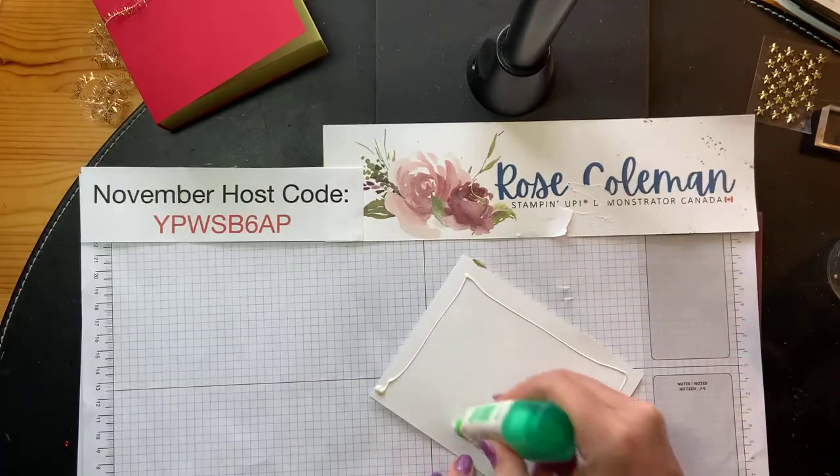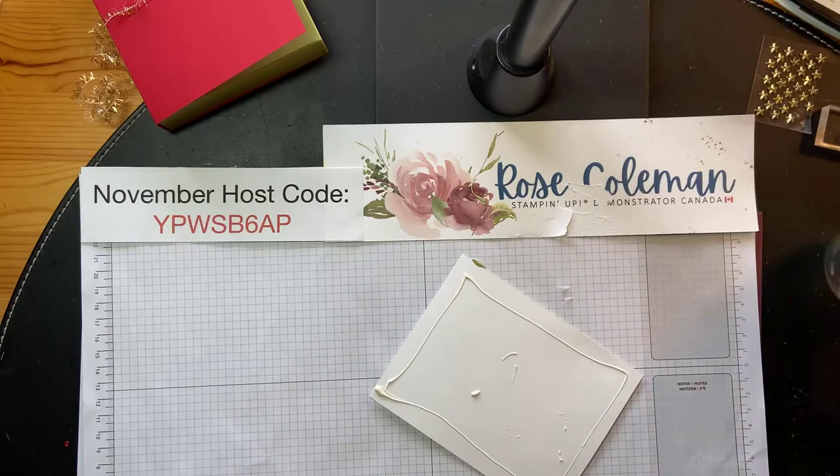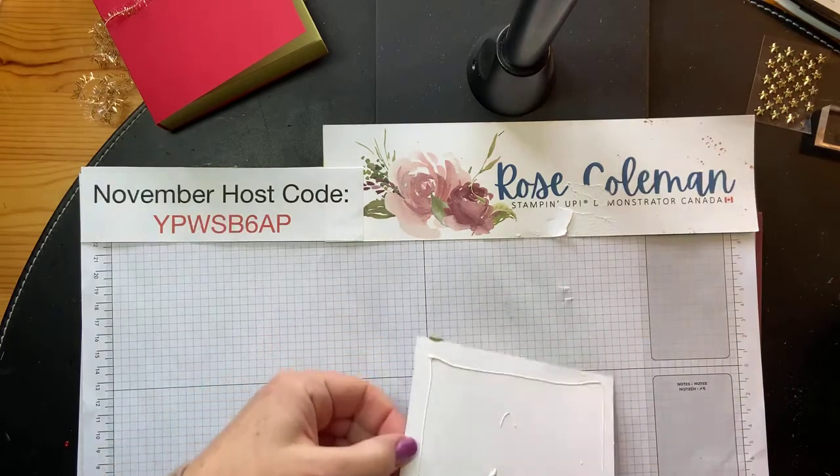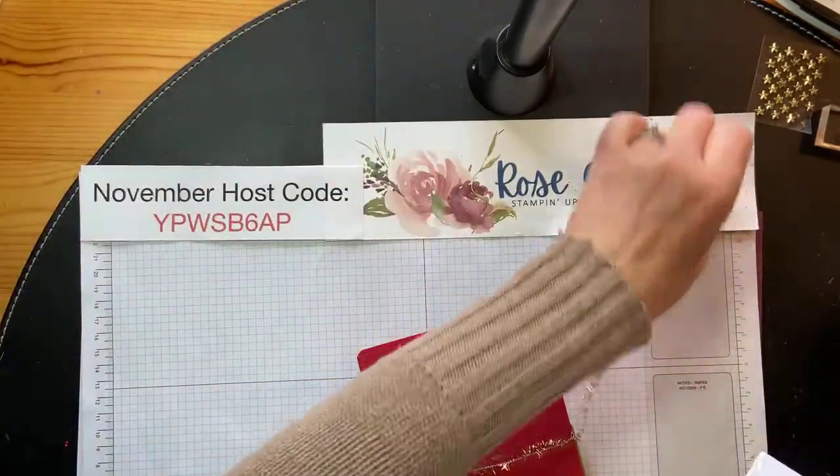My glue is just coming out like crazy today. I don't know why. Unless it was sitting in the sun and it got warm here this morning, but it's not that warm. Okay, so I've got a lot of glue on here, but that's okay. Once it dries, it'll be fine.